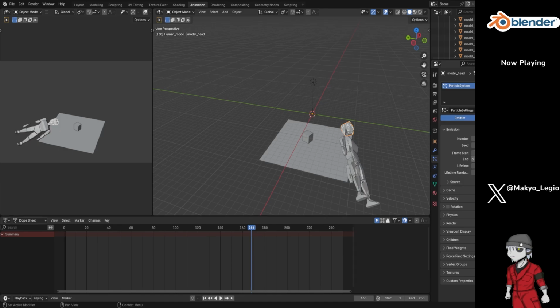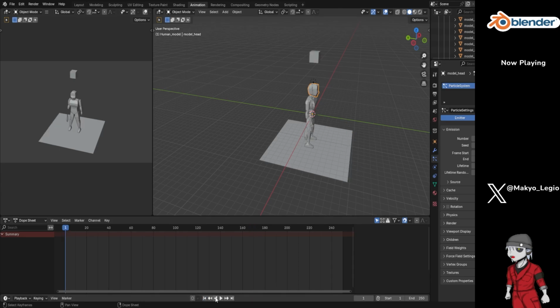And frame starting should be good. Let's see what that does.